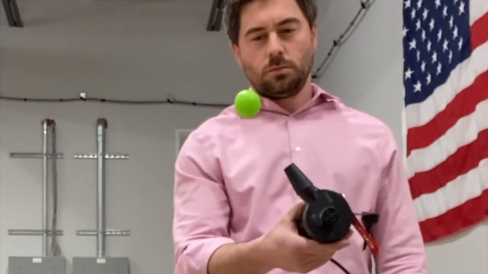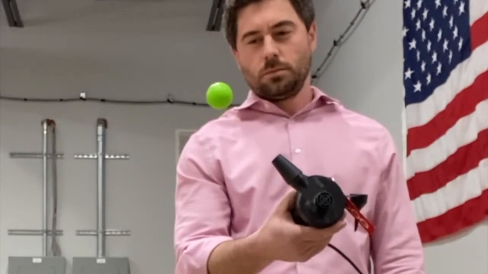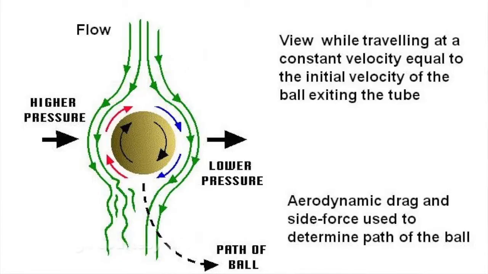This one's kind of interesting because the green ball, if you remember from the beginning picture, has ridges and rough spots around it, which means that it's going to be affected by the air passing over the ball a lot more than any of the smoother ones. So as the ball spins, the surface friction of the ball with the surrounding air drags a thin layer of air around it. This is referred to as the boundary layer. At the same time the ball spins, it's moving forward. On one side of the ball, the boundary layer is traveling in the same direction as the airstream that's flowing around the ball. On the other side, it is traveling the opposite direction.